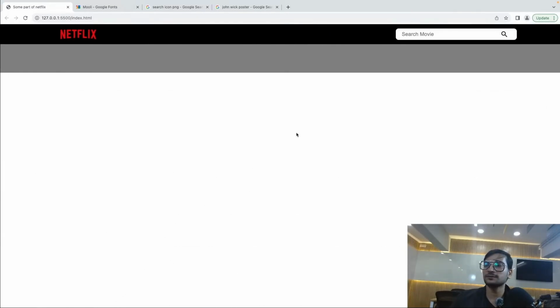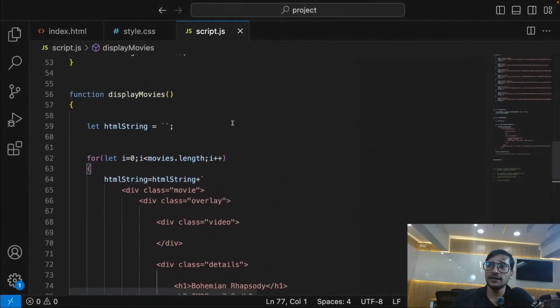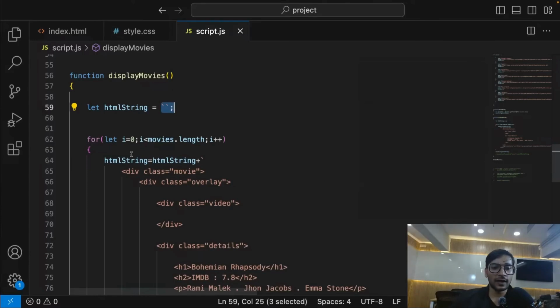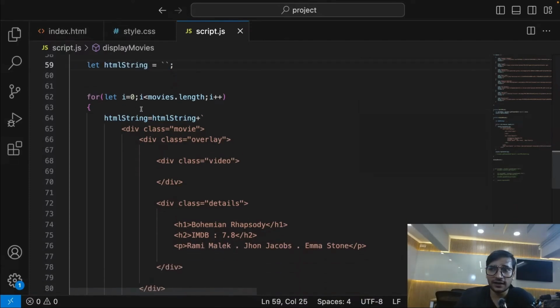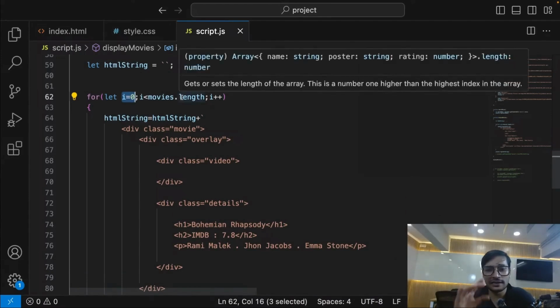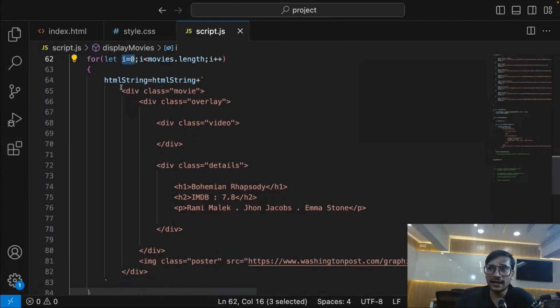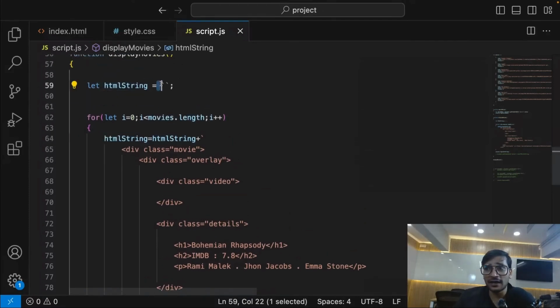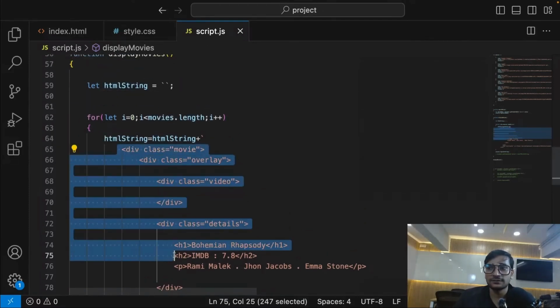Please confirm that. So what's happening here is initially my HTML string is a blank string, when the loop starts running. Now, guys, please focus, everyone. Let me make you understand this. Initially, HTML string is a completely blank variable. Now when my loop starts running, initially i is 0. Is 0 less than length? Yes, because length is 8. Nice. Now inside, HTML string equals HTML string, which is nothing but blank, plus this string.